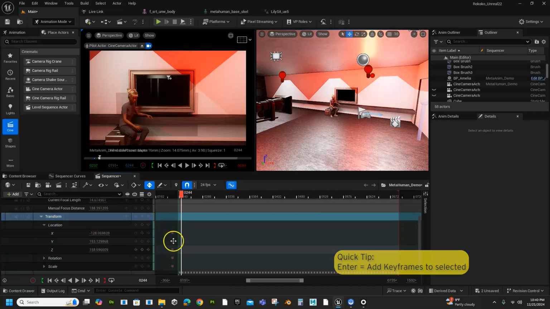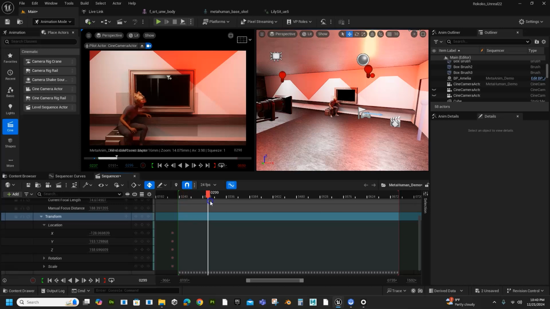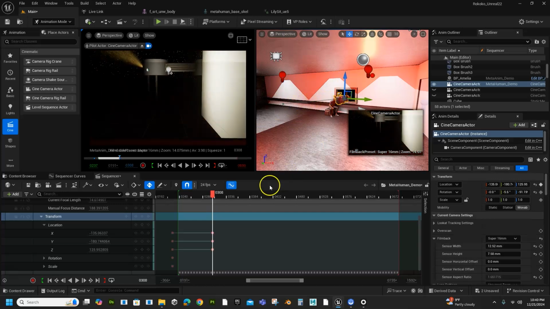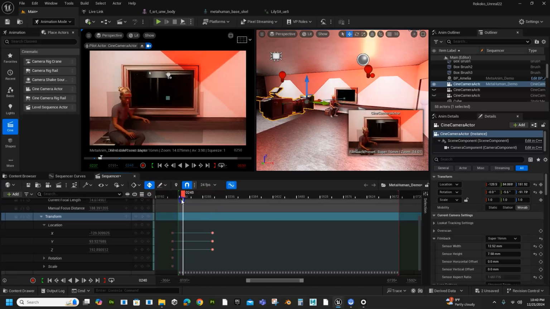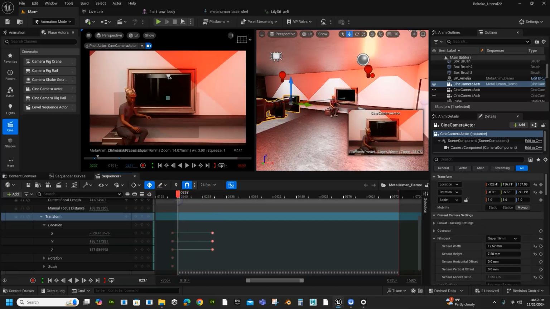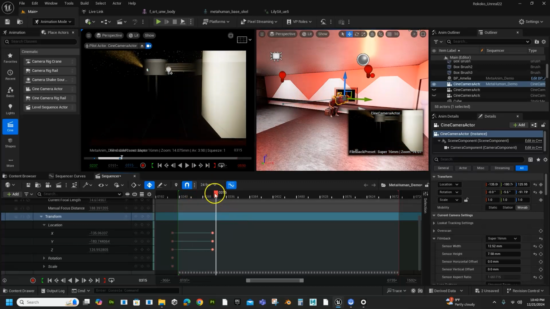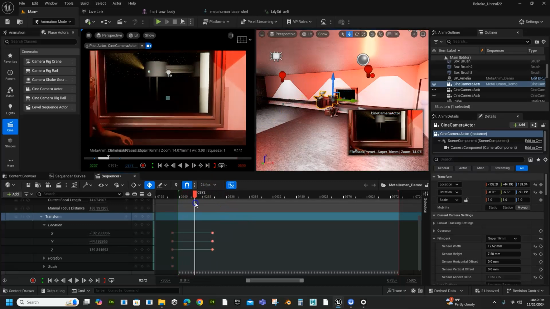You'll notice that it put in some keys for that. Then I'm going to simply scroll down my timeline a little bit, something like this. Select the camera in here, and now I can just grab it and move it. And watch this, it automatically updates and adds keys. The reason it's doing that is because I have this button clicked here, which automatically adds keys to anything that I'm animating or anything that's moving. So now if I were to play this, there we go. You can see that shot is doing exactly what I would like it to do.